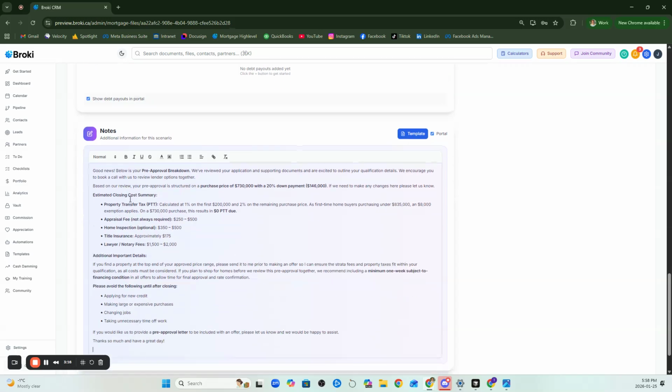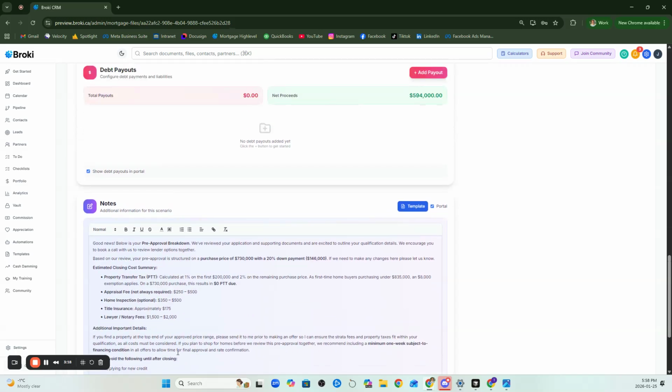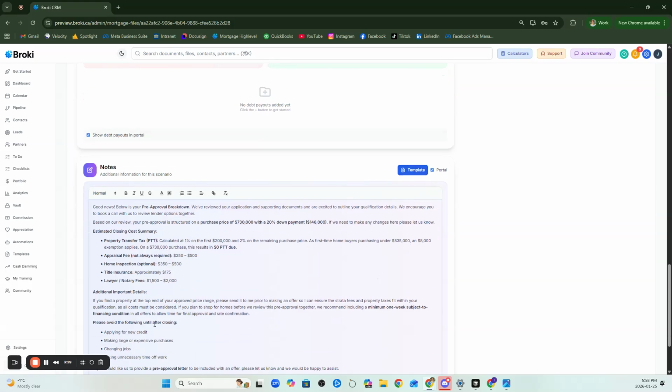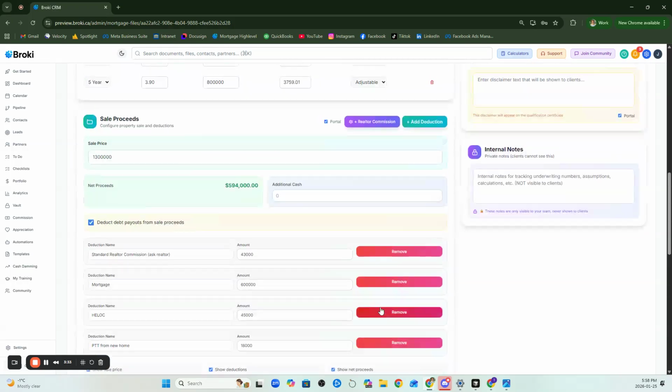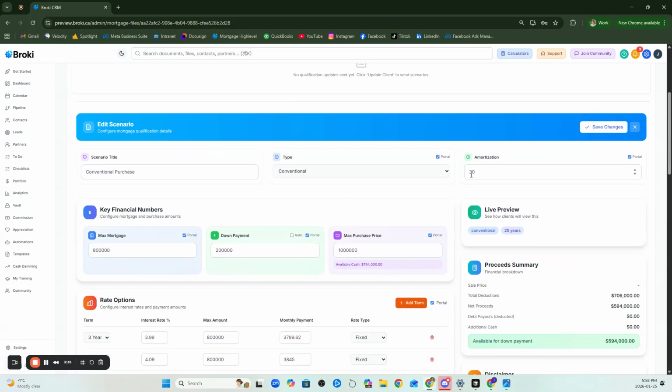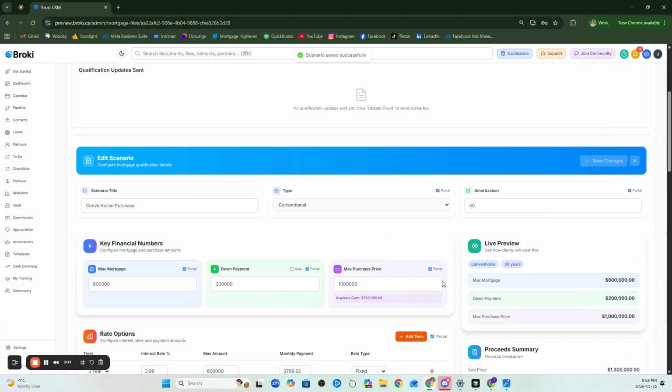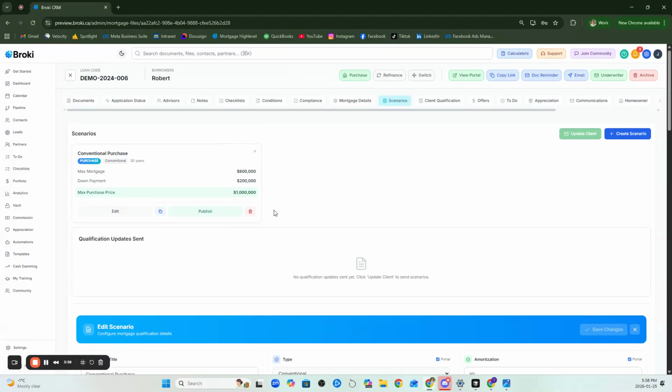As an example, PTT cost for some homebuyer stuff, their email breakdown that you're normally sending, you would add it in the notes. You can highlight stuff, you can bold stuff. You can even have templates, so email templates and note templates where it automatically pre-fills this and then you just edit a few things. And once you're all done with everything and everything looks great, you're going to click Save Changes.